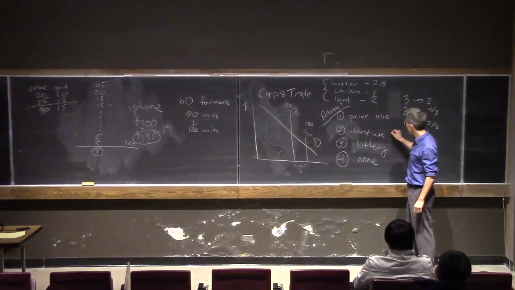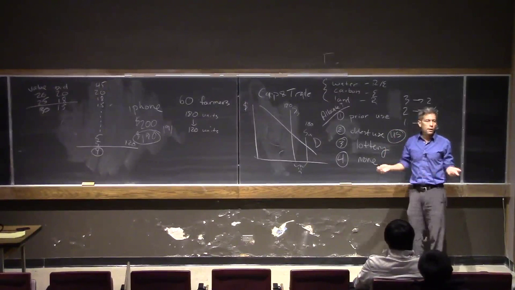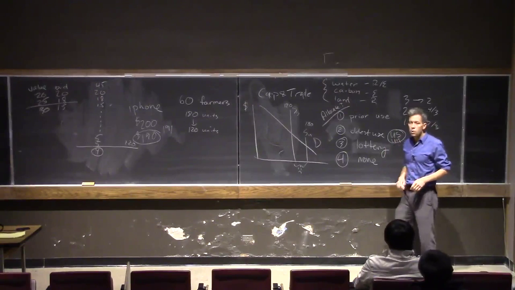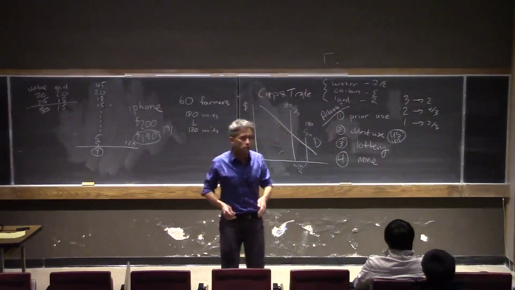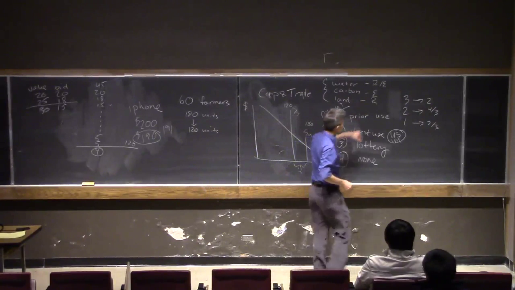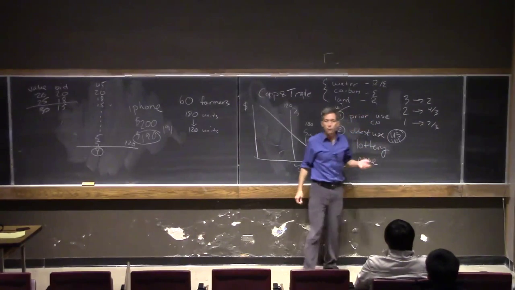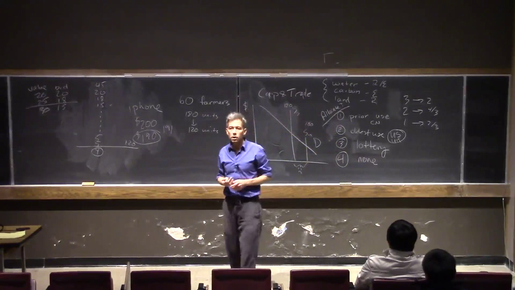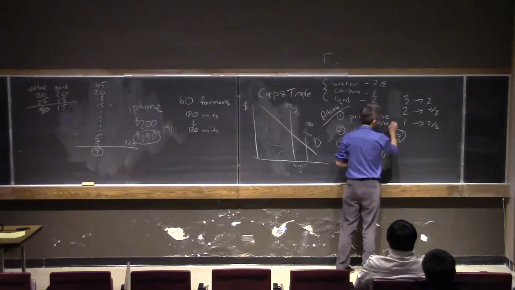oldest use is, let's just say, to make it easy, the United States. The U.S., and England, of course, started the Industrial Revolution. So the U.K. and the U.S. are huge users of carbon for over 100 years, right? Prior use starts to recognize, for example, China, because if we started this cap and trade worldwide right now, China is now one of the biggest carbon users in the world, up there with the US, right?